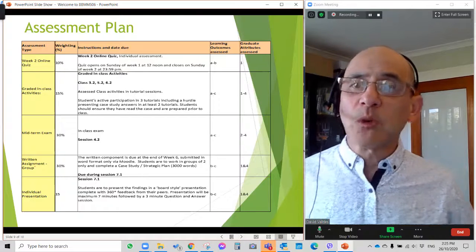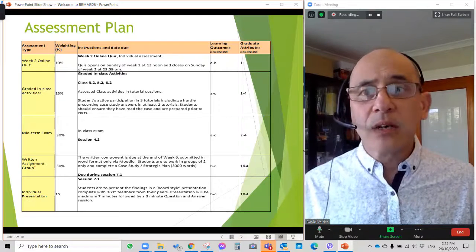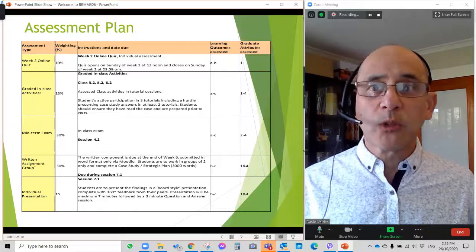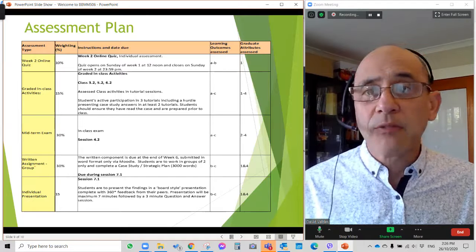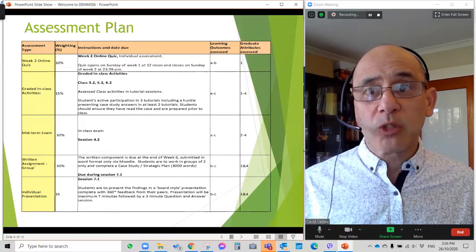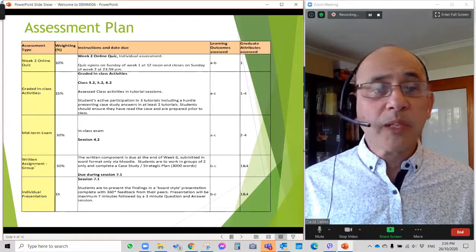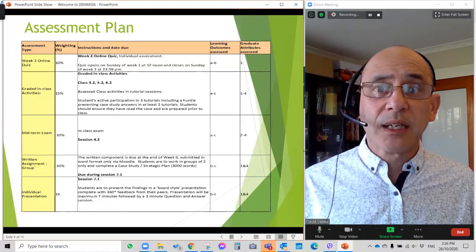And as mentioned before, we have some graded in-class activities, particularly for session 3.2, 5.2, and 6.2. These will be graded. Basically they are 5% weightage for each of those activities for a total of 15%. So please make sure that you're actually attending these classes.